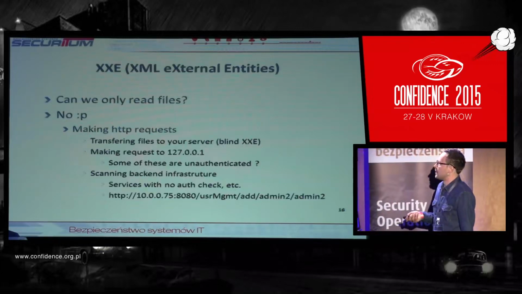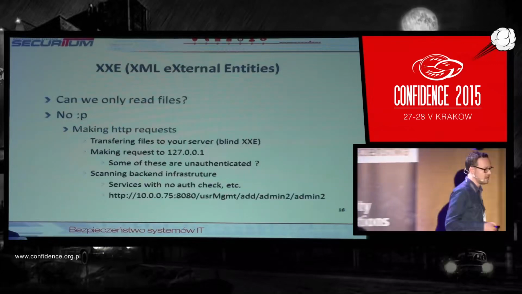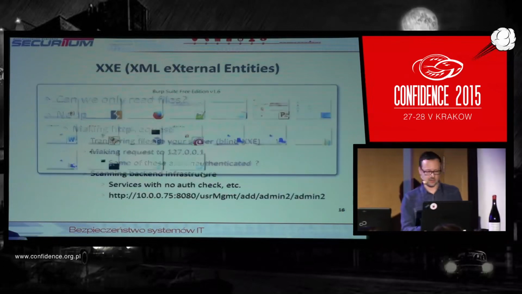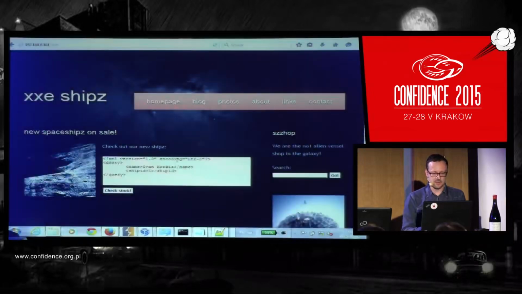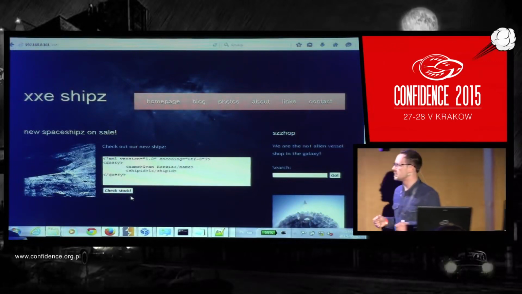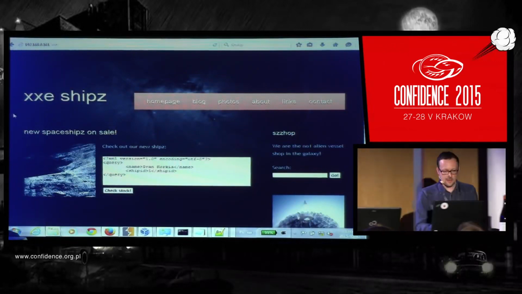Okay, let's see how it works in a lab. I have a very simple application for this, and then we'll go back to this Nuxeo stuff.